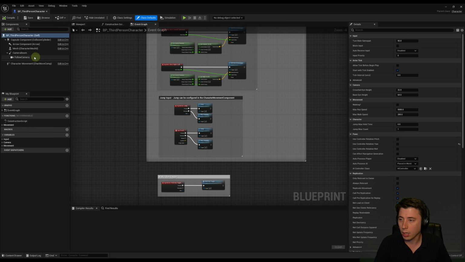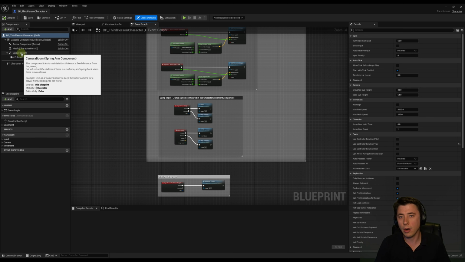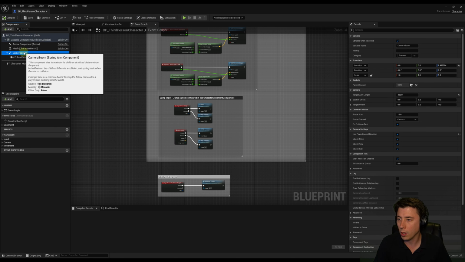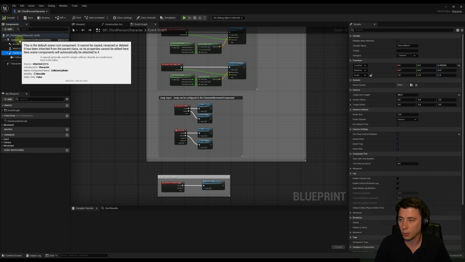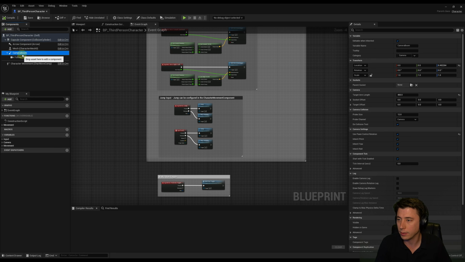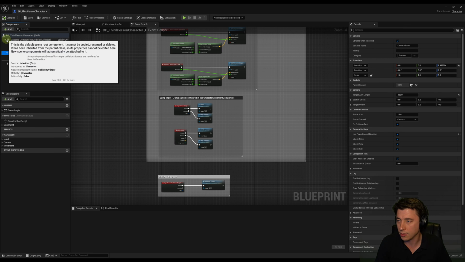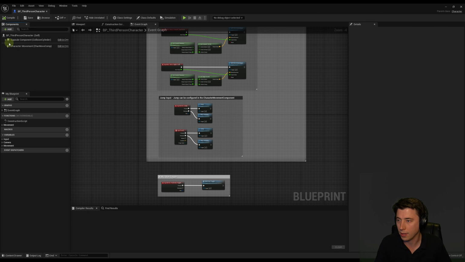In this episode, we're going to focus on 2 specific components within our third person character blueprint, the camera boom and the follow camera. And I want to start out by first talking about what these 2 are and how they're attached to our character through our capsule component. So last episode we talked about the capsule component. Basically it's simplified collision around our character, and both of these things you can see that they're attached to the capsule component because they're indented relative to that thing, and if I collapse the capsule then I can see everything underneath it.